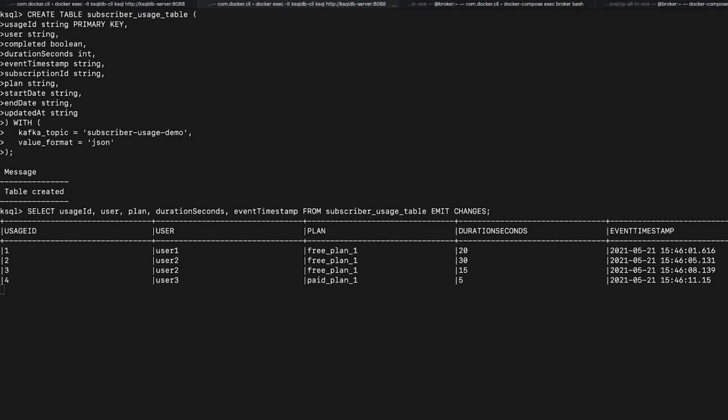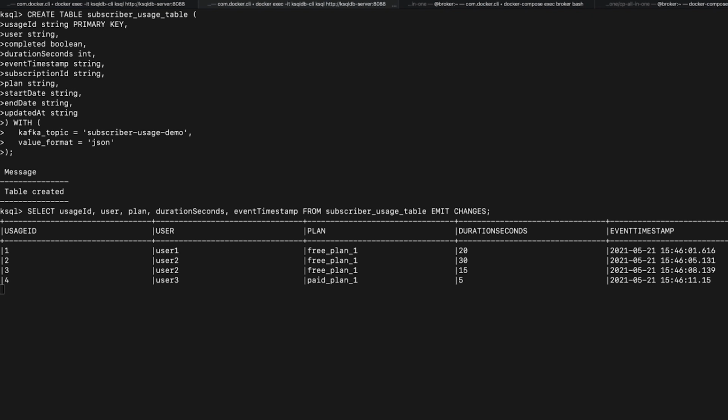What we're looking at is usage data. Let's pretend we are working with data from Netflix and each video you watch is considered usage with its own ID. For that, we are tracking the user and the subscription type, which I'm calling plan here, and the event timestamp and the duration in seconds. So in this case, let's pretend we've got a couple of different variations of free plan and paid plan. I'm not really sure about Netflix, but in my demo, I do have that situation. And what can happen is a user can actually change subscriptions, change plans over time, and they can watch multiple videos in the same day, which you would expect.